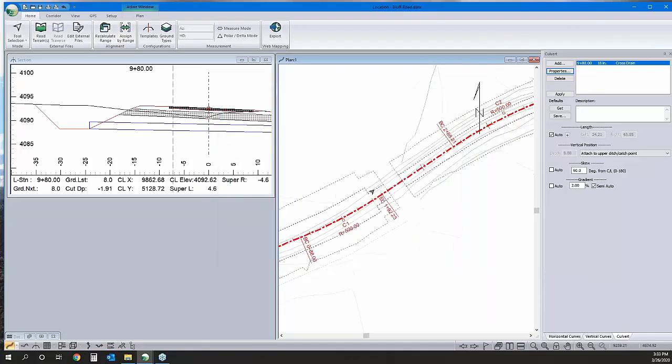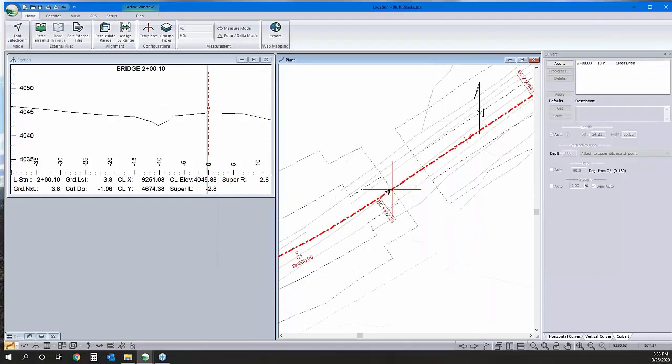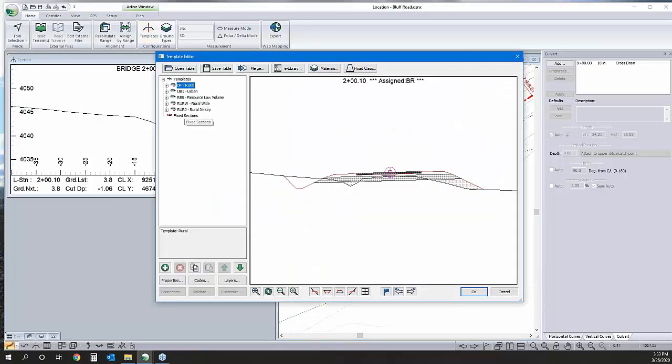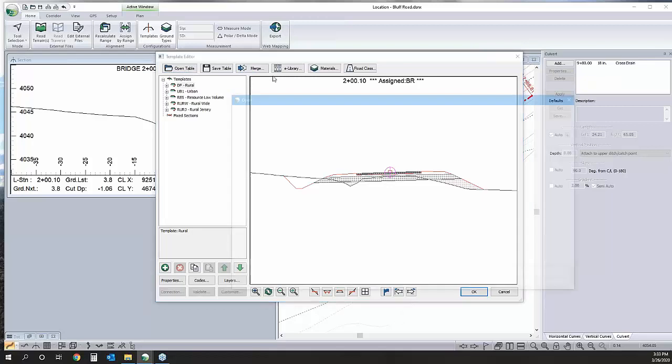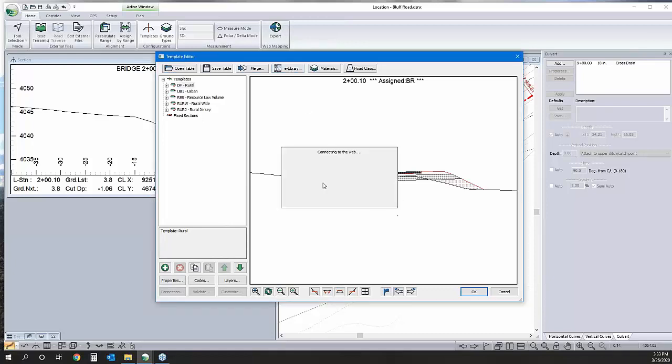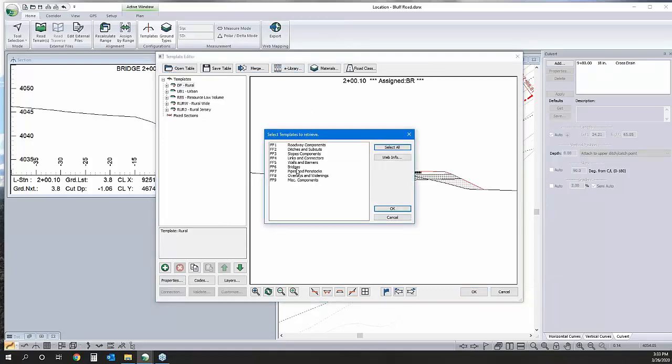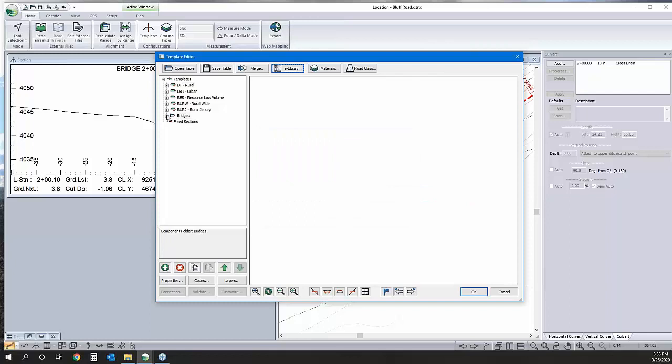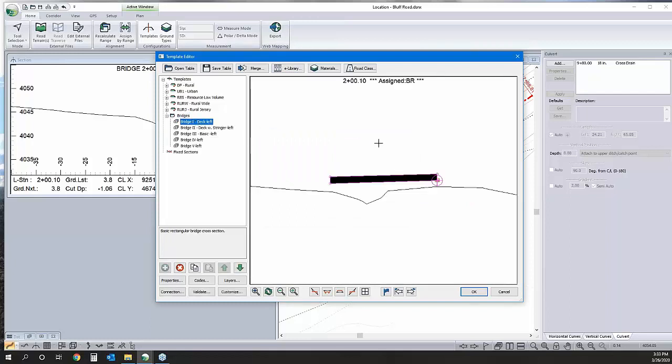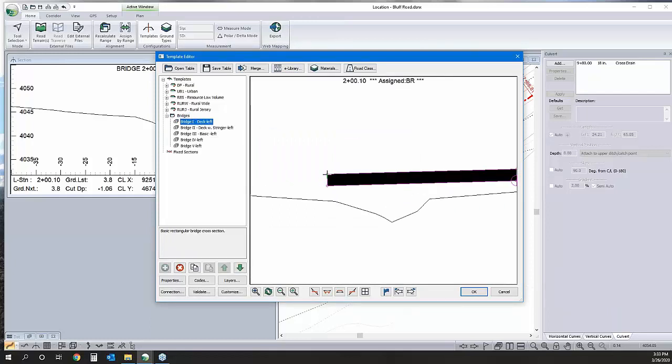But if you're coming in here, you could assign a short section of your default template or whatever template you want to use for the transition. You could also use a bridge template that isn't just the empty template. eLibrary, bridges, and get something with an actual point code.